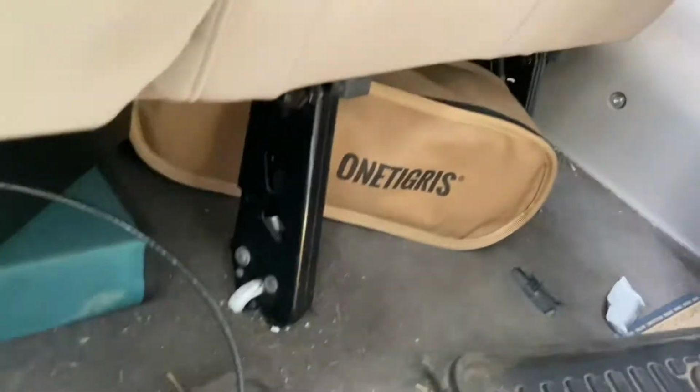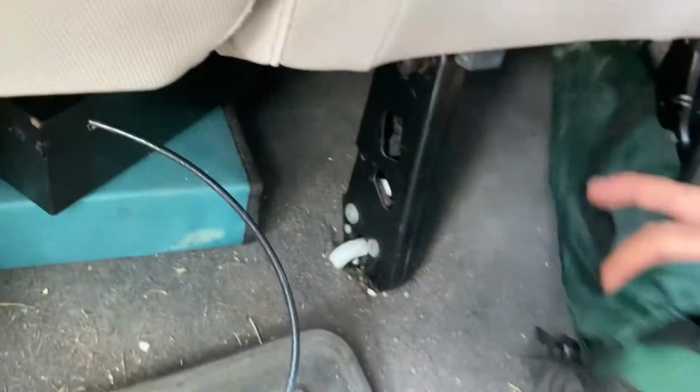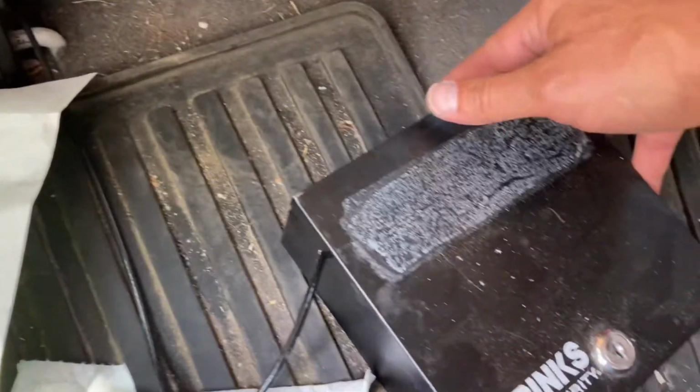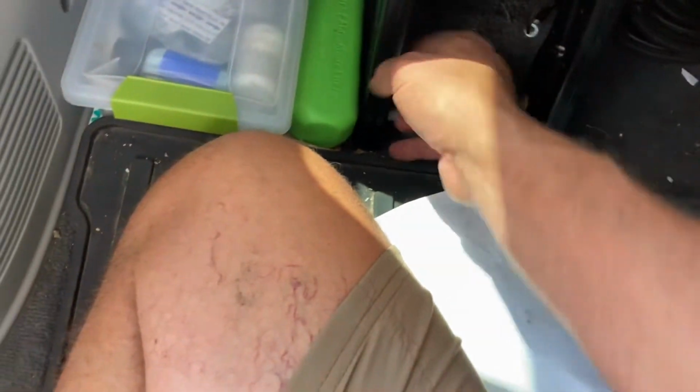So down here, underneath the very rear seat where 2 of our children sat, are 1 seat, 2 seats, a stool, another stool. This is a patch kit, a tire patch kit. This is where all of our passports and the cash went. Just a little bit of security, right? Somebody's determined, they're going to get through it. Some jumper cables, a hammock, which we didn't end up using, med kit, tool kit, and that's our last space.